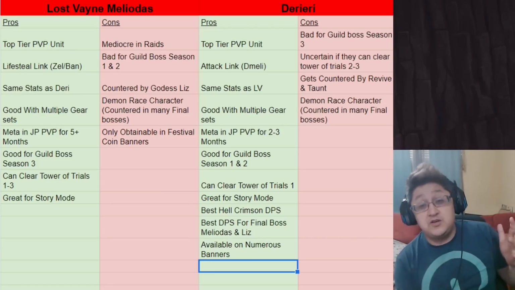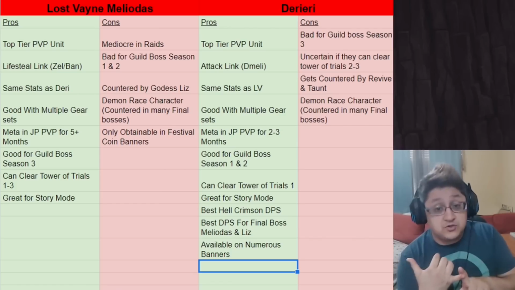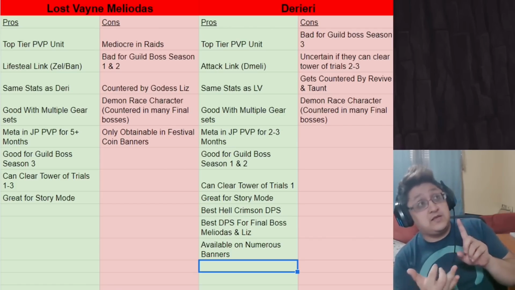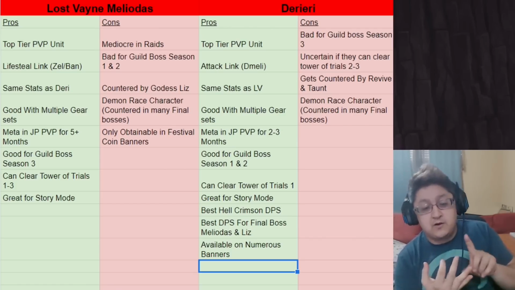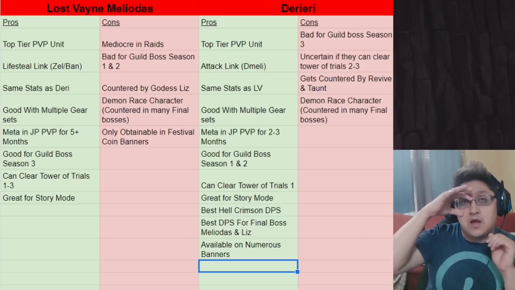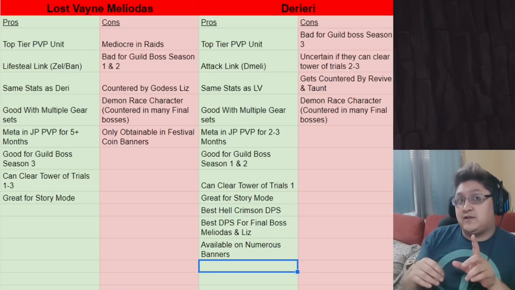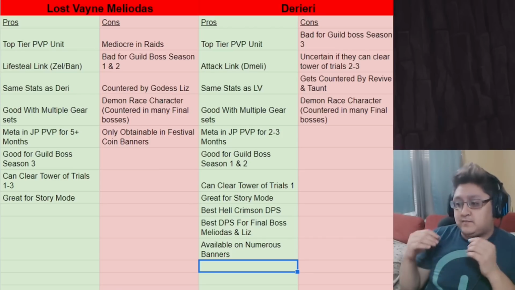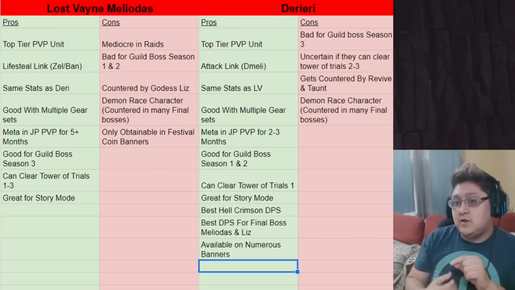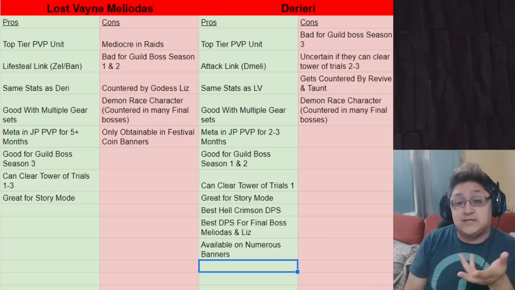She's also available on numerous banners, so you can get her on tons of different banners. She's going to be on the Part 2 banner. I believe she was on the Lost Vayne Meliodas banner on the Japanese version. When we checked, she was on the banner for the 6-month anniversary. She was also available on the Goddess Elizabeth banner and the Demon Race banner, and she's available on any Part 2 ticket summons you want to do as well. So there's a ton of different ways to get Derieri.